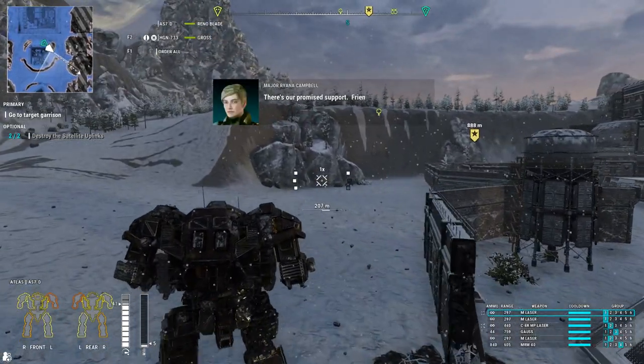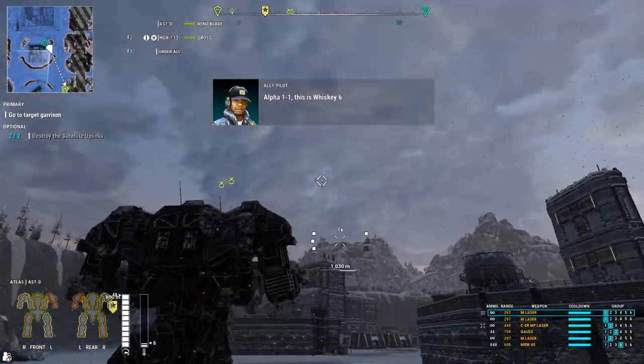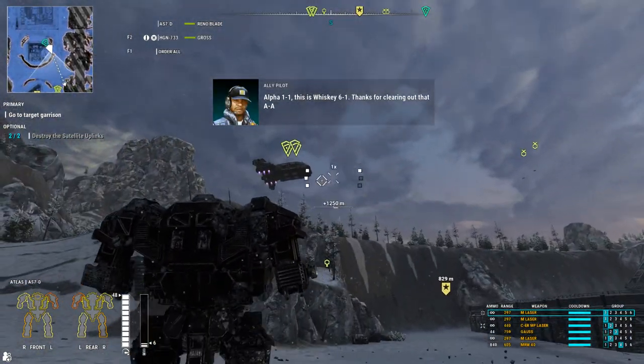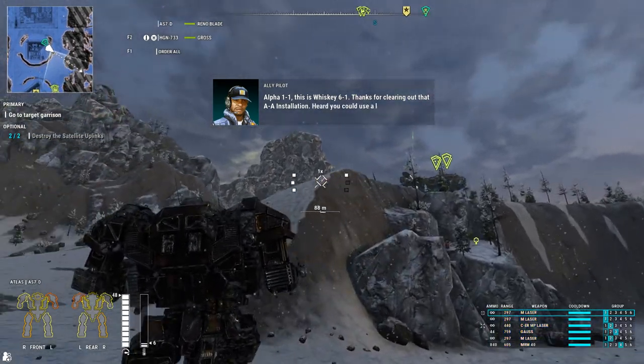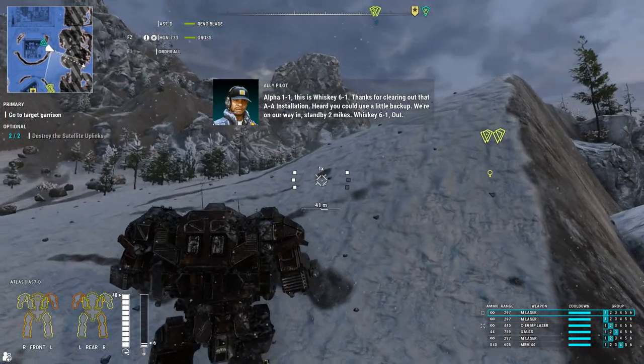Support. Friendly dropship landing now. Alpha 1-1, this is Whiskey 6-1. Thanks for clearing up that AA installation. Heard you could use a little backup. We're on our way in. Stand by two mics. Whiskey 6-1, out.